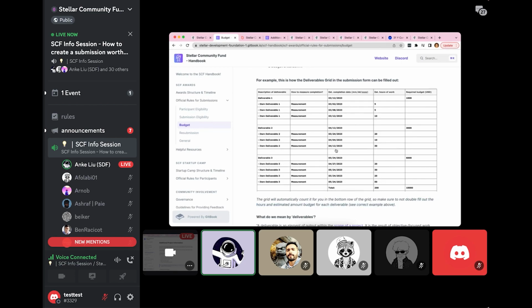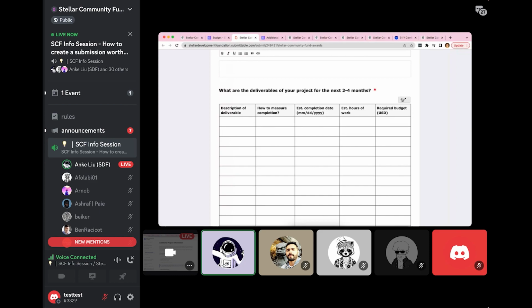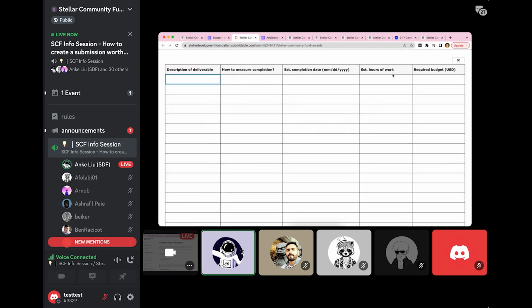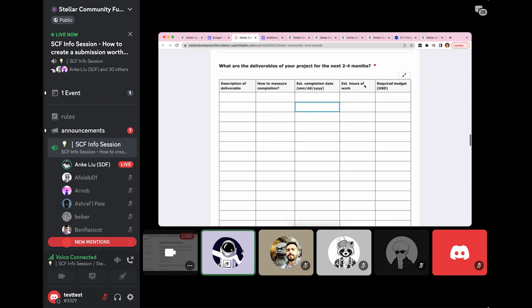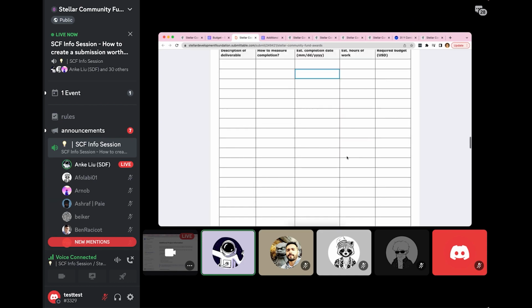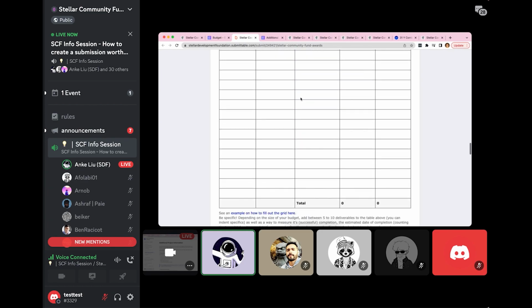And this is a good overview of how to do this. That said, you can see that these things are a little bit small, so you can open it up. I also highly recommend, since this is not the best interface either, that you put this quickly in a spreadsheet or a Google Sheet or something, work on it there, and then copy paste. That might also be fine. We left enough room here. You don't need to fill it all out. We just left enough room for you to add sub items.